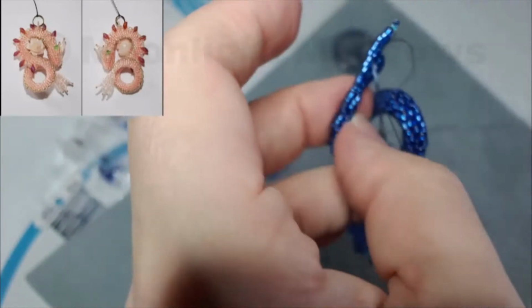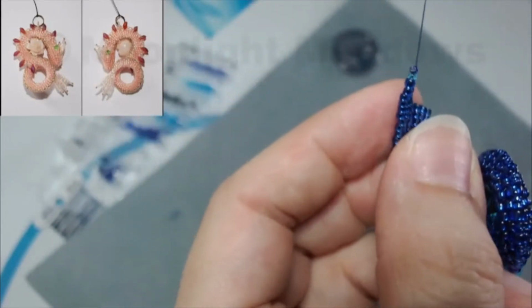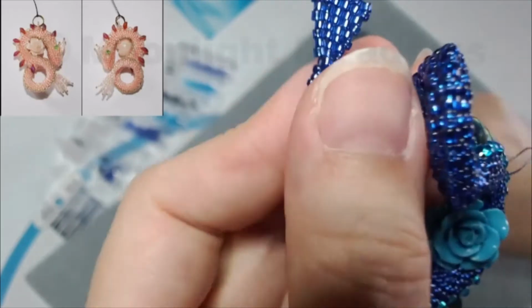I try to also draw arrows of where the thread goes for these as well in a tutorial. So if the video is too all over the place, I keep drifting off screen or something, just go back and look at the pictures, follow the arrows.